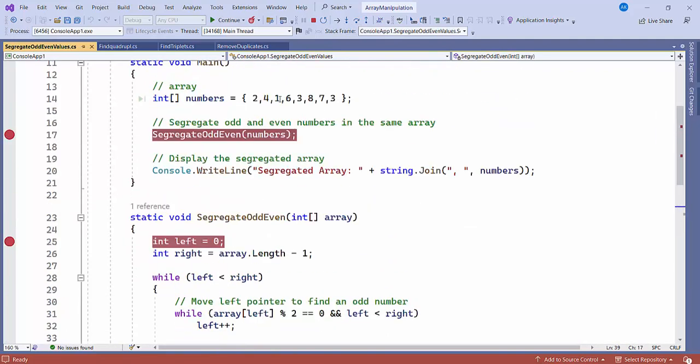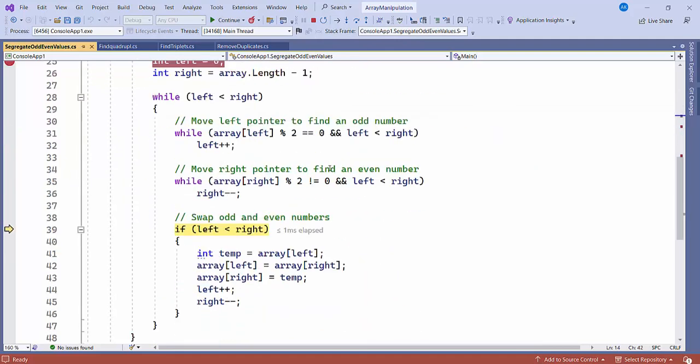Since we have to swap 1 with 8 and 8 with 1. Okay, so now here what I am doing, if you see here, in the temp variable I am just taking that value. So 1 is the value, right? The left side value I'm just taking. So what is the value of left side? So 1 is the left side. Now again I'll shift the position, left with right element, right?